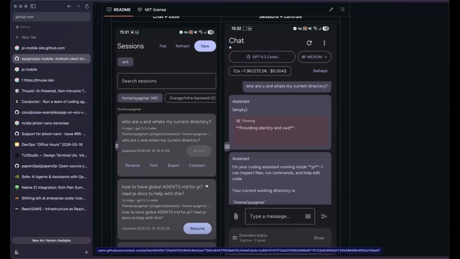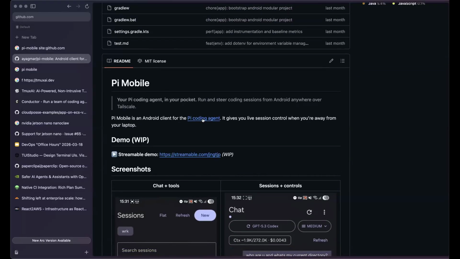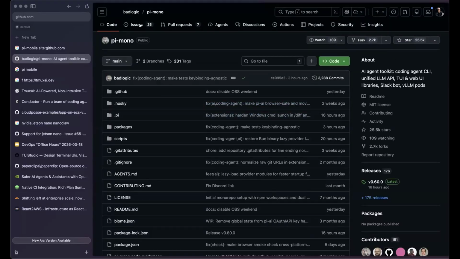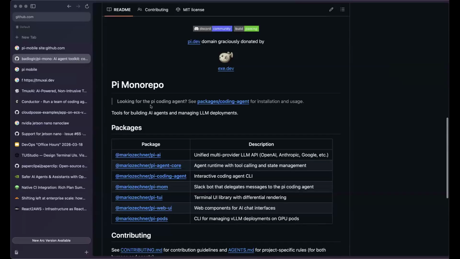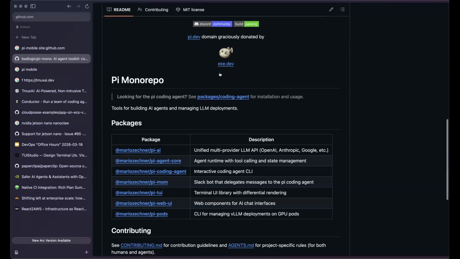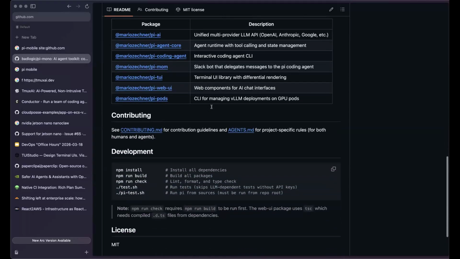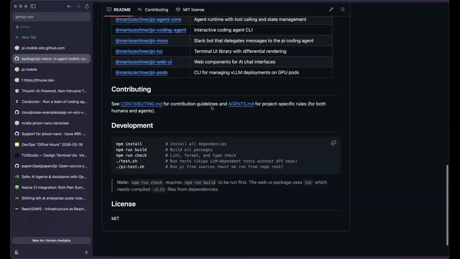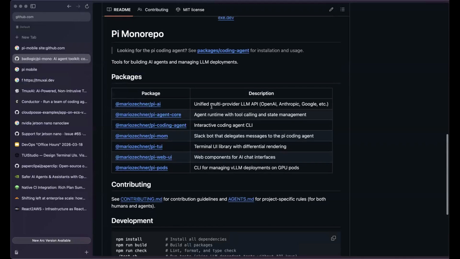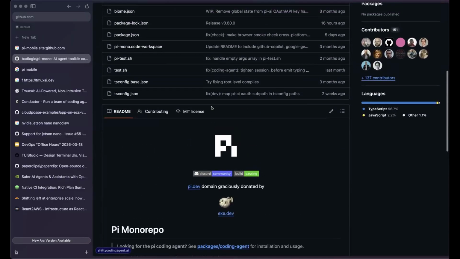I run Pi in a container. I think this was introduced a couple calls ago. But this is kind of where the Pi framework is where things like OpenClaw got their inspiration, right? It's pretty good code. You don't have to go full OpenClaw with it. You can just give it a bare minimum and then throw it in a container with a code base. Come back later and inspect the container.